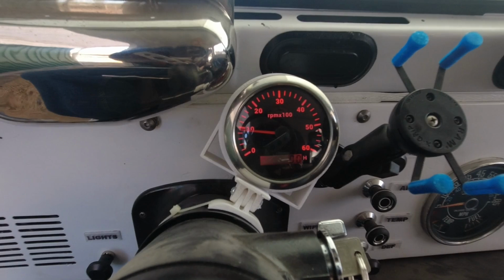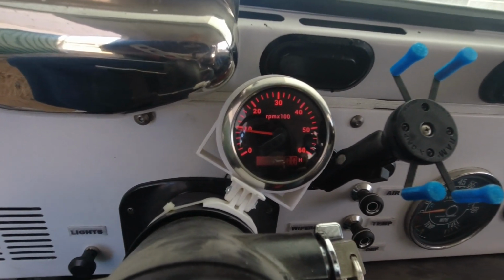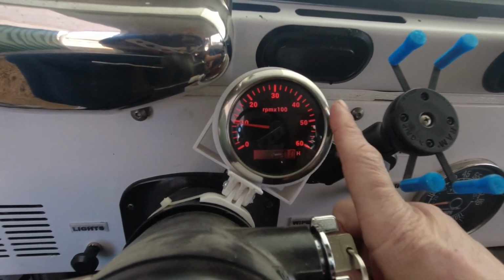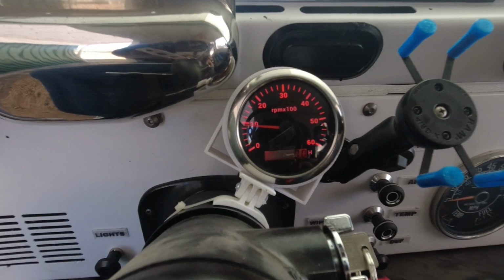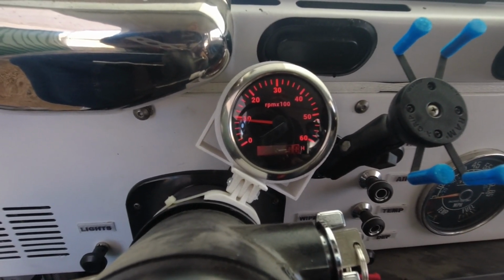And I didn't realize this was meant for industrial use. I thought this down here was going to be a digital readout of the actual RPM. It's not. It says H. It's an hour meter. I think that's hilarious. It's also got a bit of lag to it, but I don't care. I can live with that.